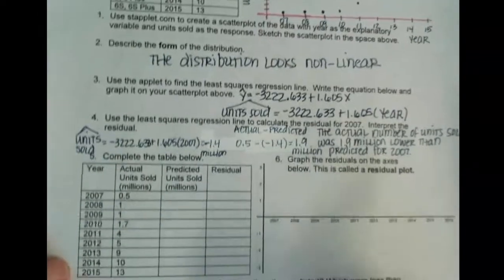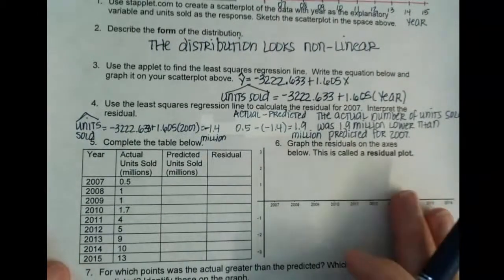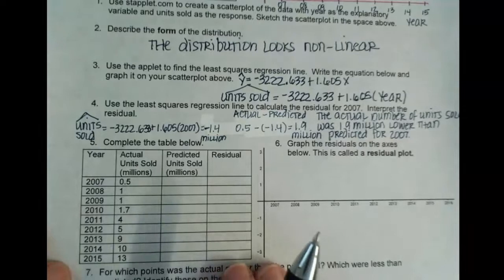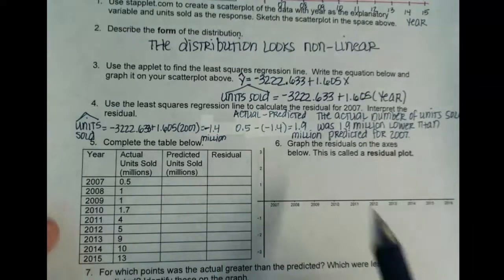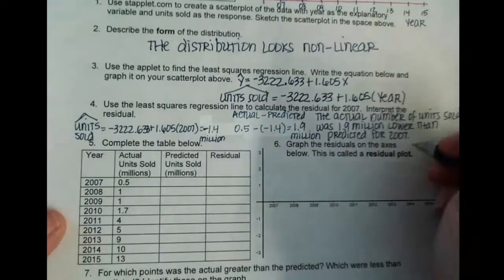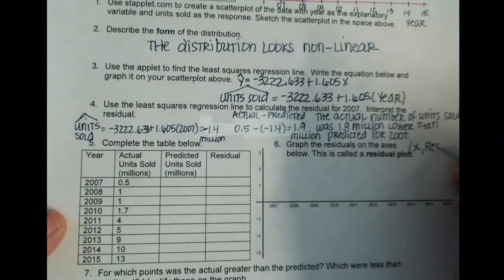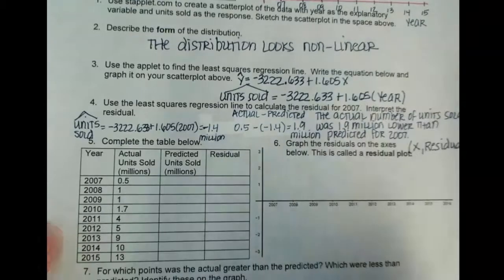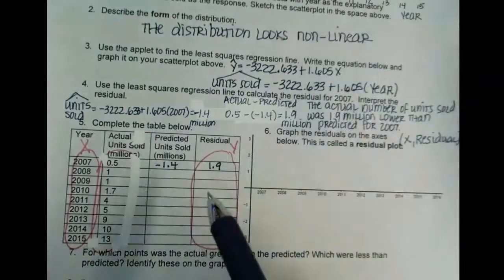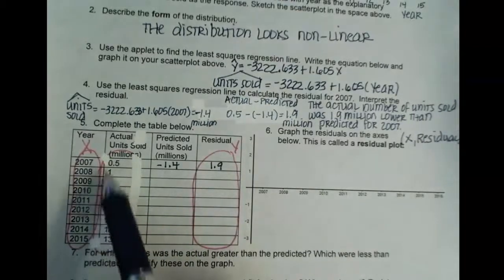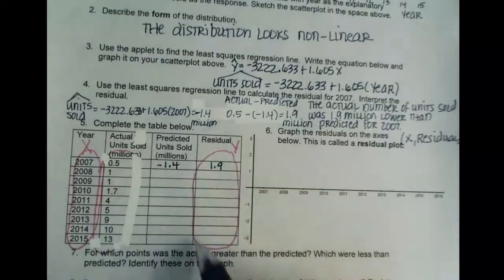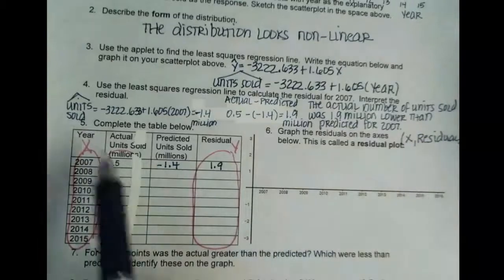So what we want to do is we're going to make a residual plot. We're going to graph the residuals. So when you come over here to graph this, you're going to use the original x value and the residual value to graph. Okay, so I'm going to help you get through this. Here's your x value, your residual will be your y value. We're going to graph it over here.